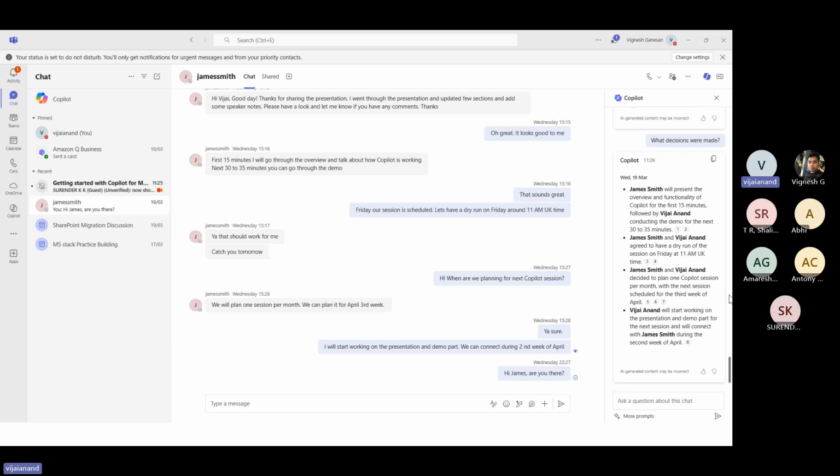Otherwise, the Copilot will not be able to generate any response. So these are two use cases related to Microsoft Teams, showing how you can make use of the Copilot chat to summarize key information, see open decisions, and any open items or action items that need to be taken. Instead of going and searching different chats, it helps you summarize everything and gives you the decisions that you need to take or the action items.